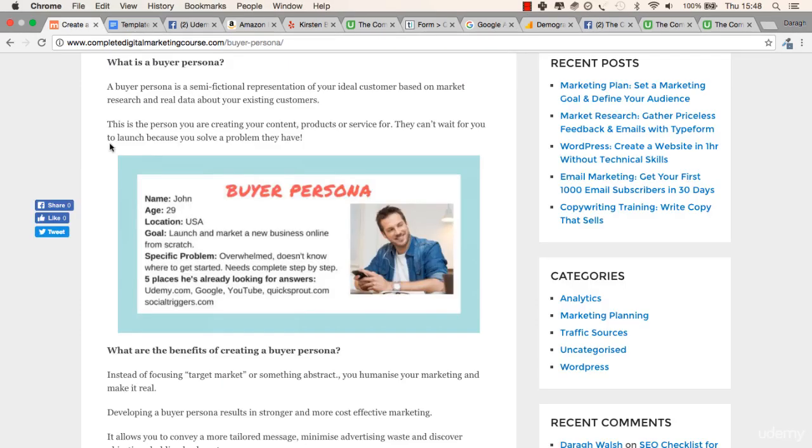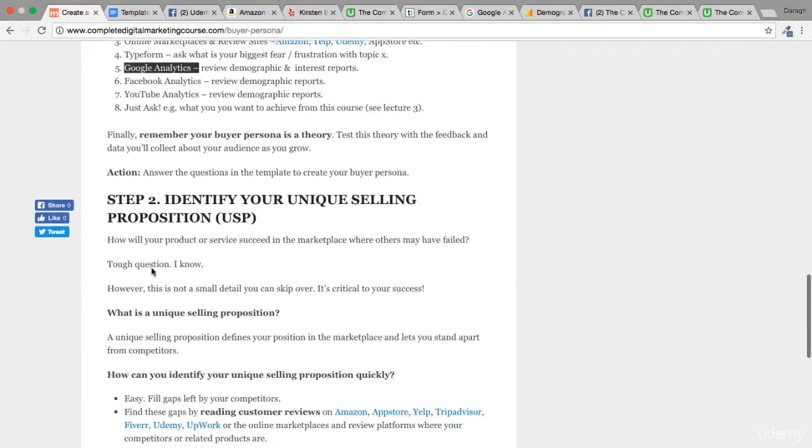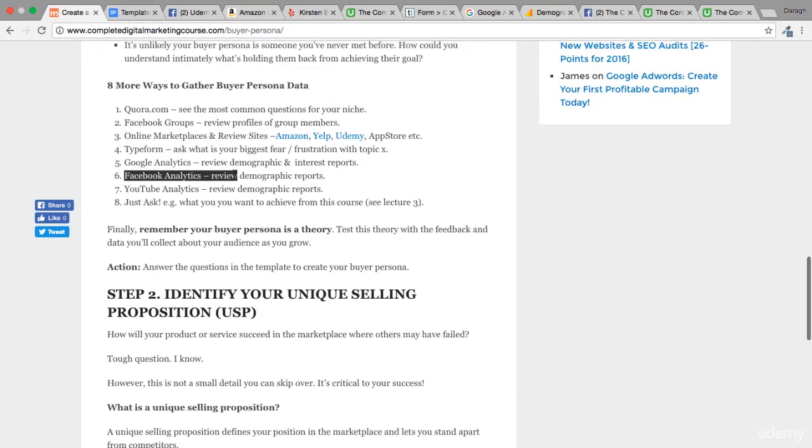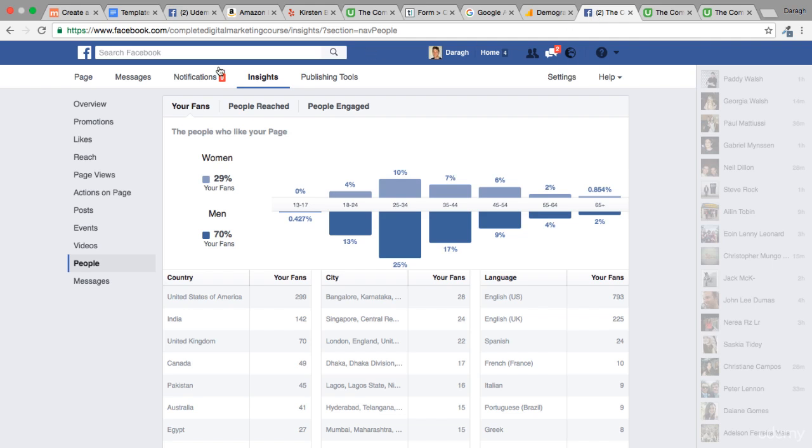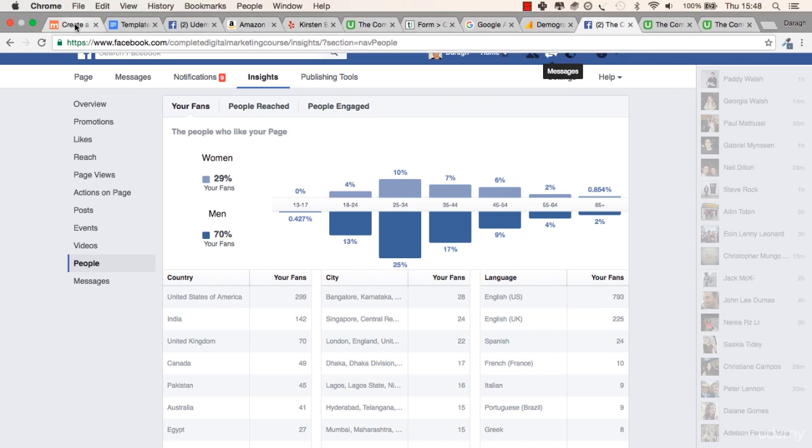Now, as well as Google Analytics, you can also come into Facebook Analytics or Facebook Insights. They also have a section here, so you can come into the page, come into Insights, and once again you can see the demographics in terms of age and gender there as well. So you can use that data to help fill out your buyer persona, or if you're doing this for a company or a client, you can just request access to these things or just ask them to show you screenshots so you can fill this out for them.